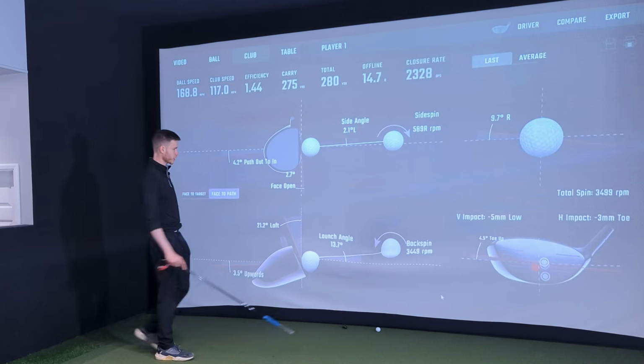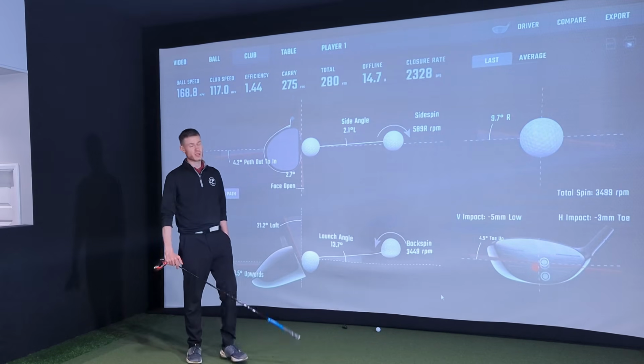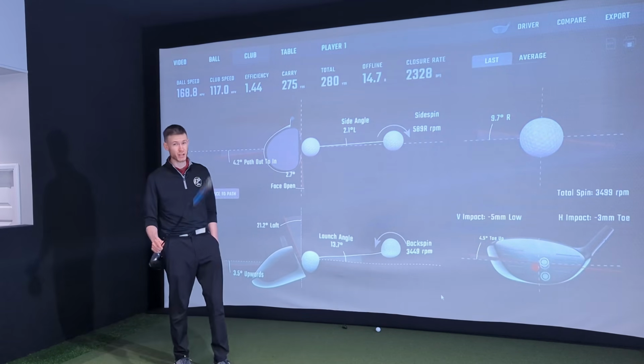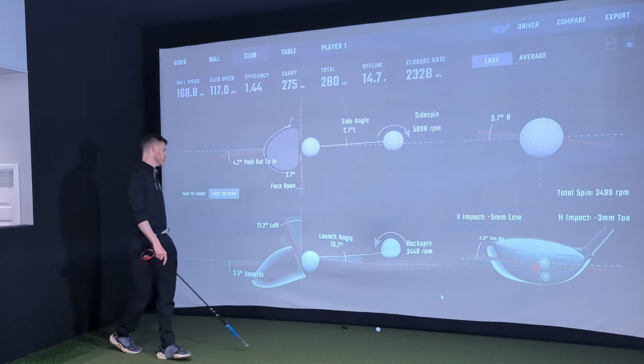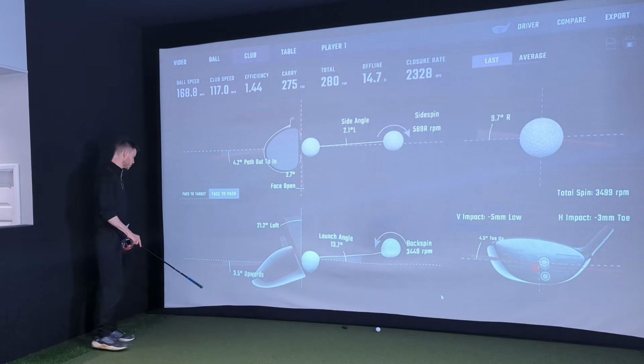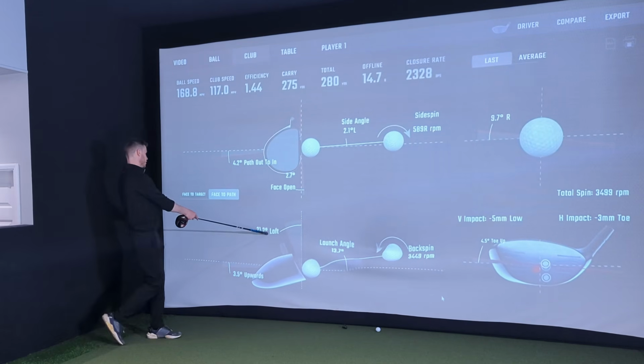Right, let's take a little look at this one. Again, it was 5mm low, which I know looks like a pretty good strike, and you wouldn't be completely unhappy with that, but 5mm is enough to make a reasonable difference, to be honest. It sounds crazy, but it is. But we'll go with it because I don't want to stand in there all day hitting shots. So 3.5 up and 21 loft.